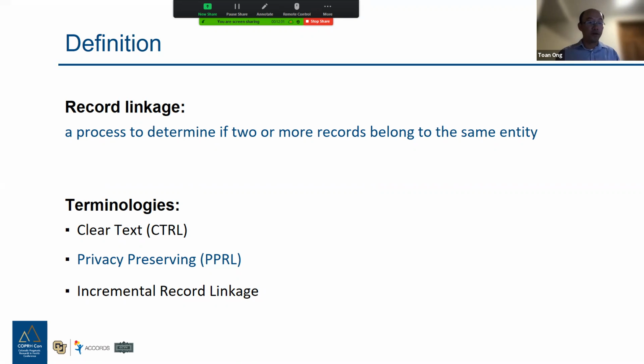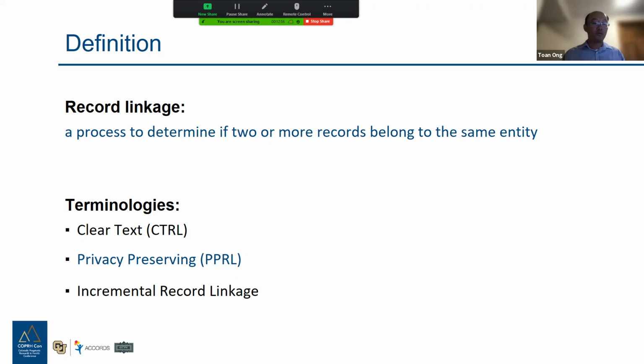to conduct record linkage. And then the third one is incremental record linkage, and that is when you link the records in smaller portions, right? Usually when people do linkage, they tend to link two big data sets together, or 3 or 4 big data sets together.